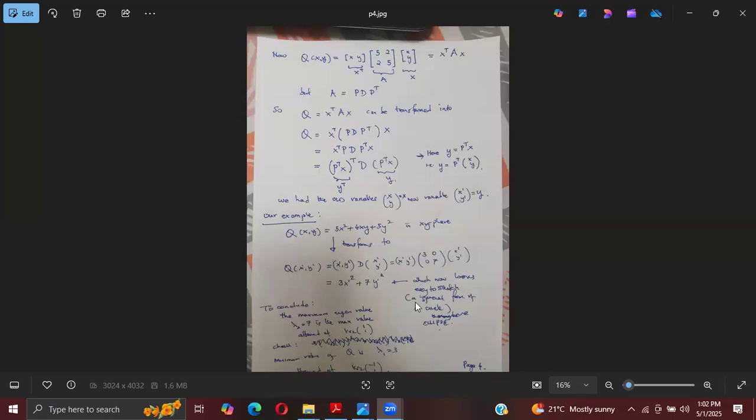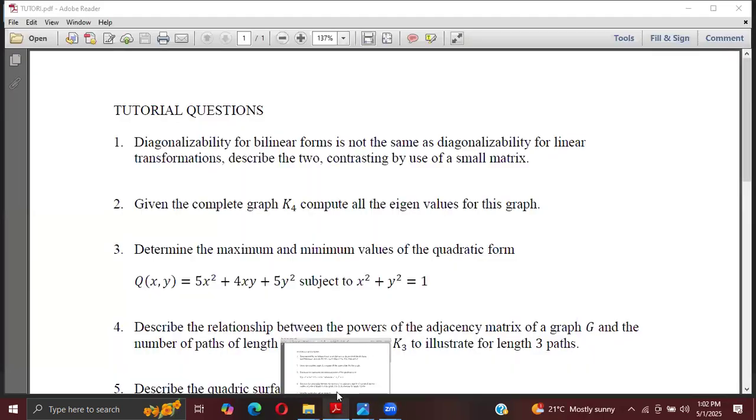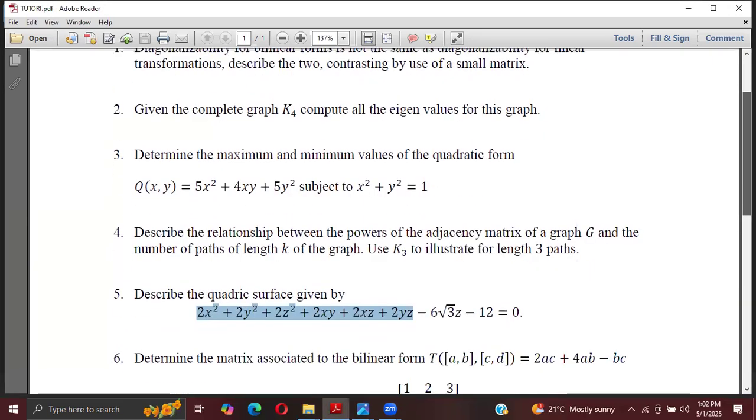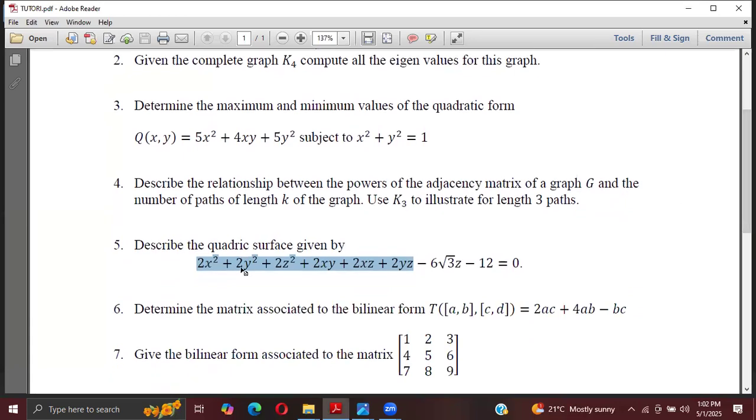Now, let me just, again, misbehave by going out and coming back. Now, if I pick, I mean, this was a 2 by 2, I mean, 2 variable case. If I give you a 3 variable case, what do we have? This one here that I've highlighted. Hopefully you can see it. I have 2x squared, 2y squared, 2z squared, plus 2xy, plus 2xz, plus 2yz. These are the parts that have degree 2. So how will you write this in that form?